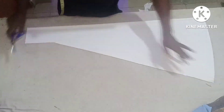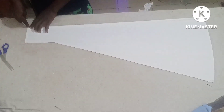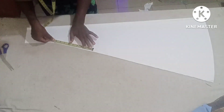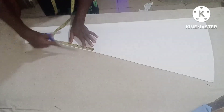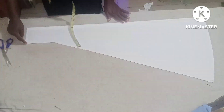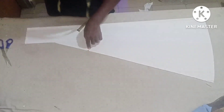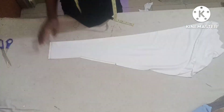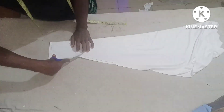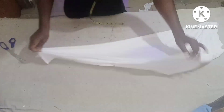You curve it at the bottom part. From this point to this point you are going to sew it, then from this point you measure about nine inches — or probably eight inches — and sew from here to here. So let me join it and show you what it will look like. I've already sewn from here to here, then from this place to this place. You can just decide to notch a little bit.